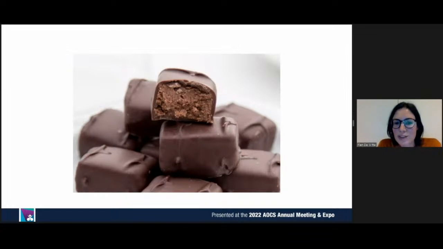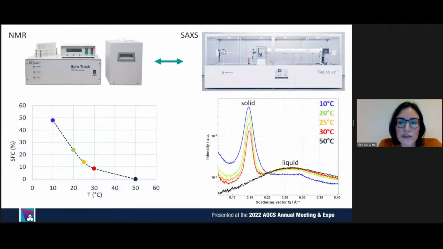If we want to analyze, for example, the hardness of the praline, we might find differences in hardness between the filling and the chocolate. This might come, for example, from the ingredients that we used, like the particles, but it might also be influenced by the solid fat content. The solid fat content, or the SFC, the ratio of solid to total fat, is a property of a fat that is normally analyzed by low-resolution nuclear magnetic resonance, or NMR.